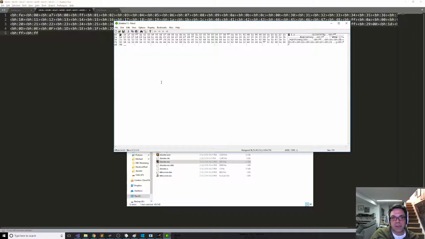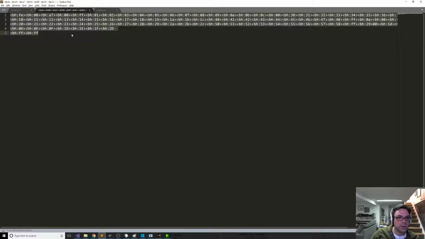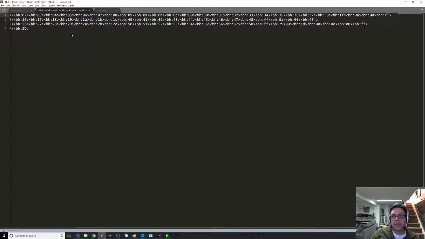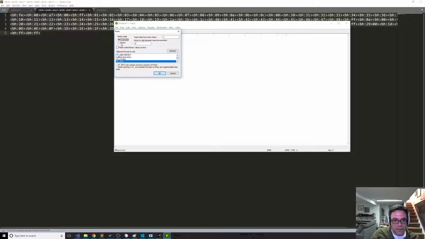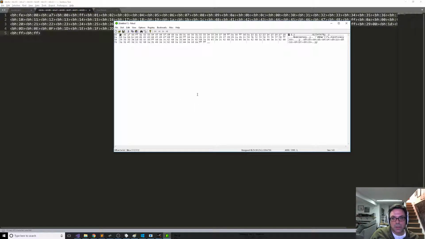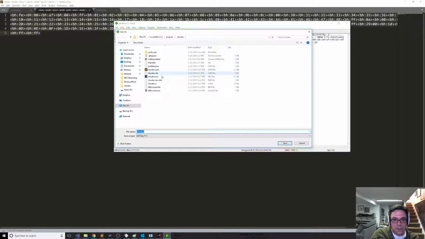So let's go back to this, and if I do a paste and I do an insert, I should get all my data. I do, although I don't see it ending with, oh, haha, because there was a flaw in my plan, and that flaw was that the final element doesn't have a comma or a space, so it did not do that right. Okay, that wasn't too bad though. Insert that. Okay, save that. Resave that over this. Yes.